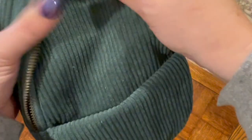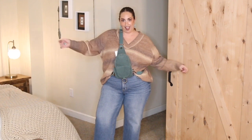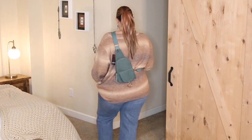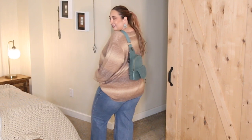When you turn it around, it has a very nicely sized hidden pocket in the back where you can easily store a large phone. It also has ample storage on the inside. This is a fantastic quality, sturdy little sling bag that's going to last the test of time. I love the corduroy texture, and it's going to be perfect for travel as we get into the travel season. Definitely check this out if you're in the market.